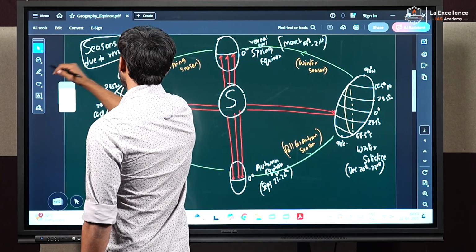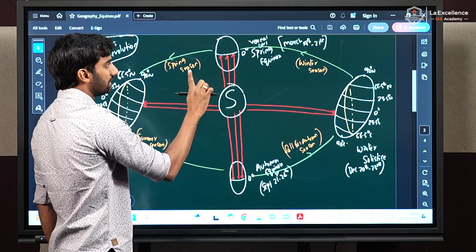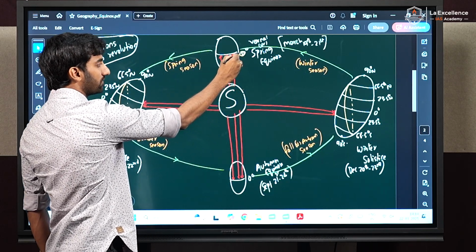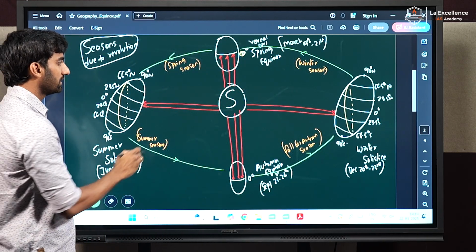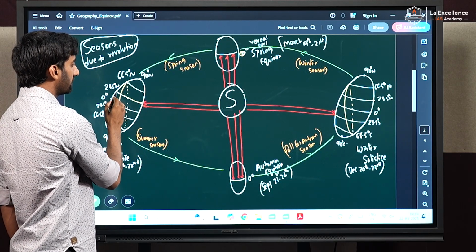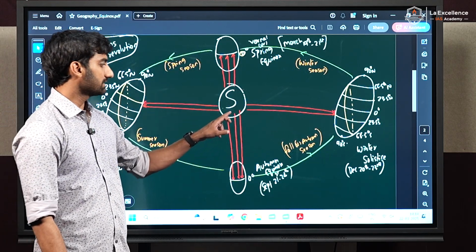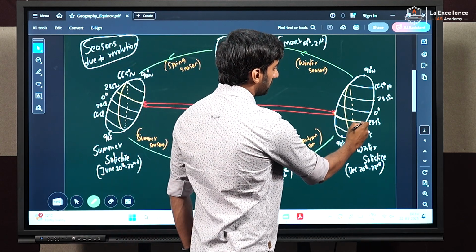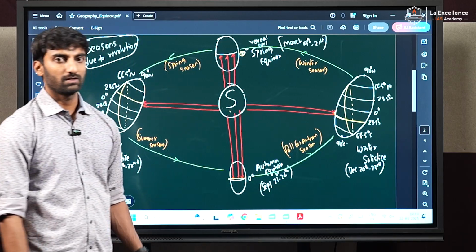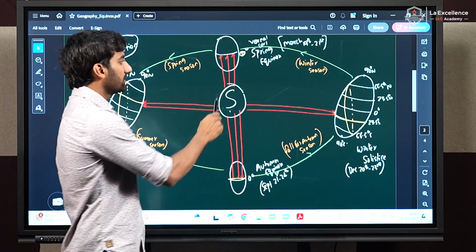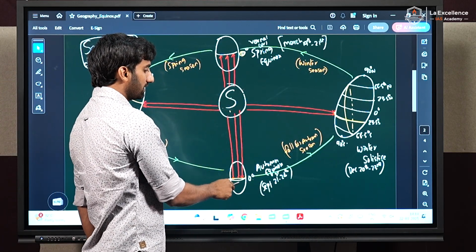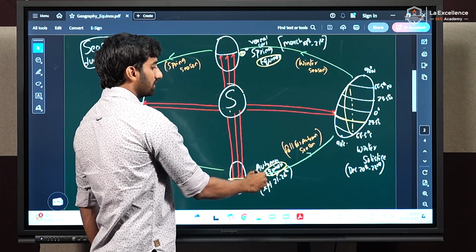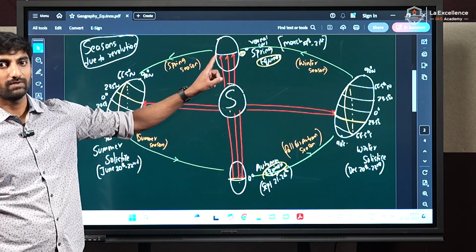Because of this revolution, at one point in a year, sun rays will fall directly or vertically on the equator. At another point, sun rays will fall vertically over Tropic of Cancer. At another point, sun rays will fall vertically on the equator again. At another point, sun rays will fall vertically over Tropic of Capricorn. The days on which sun rays fall vertically on the equator are called equinox days, and on these days the length of day and night will be equal.